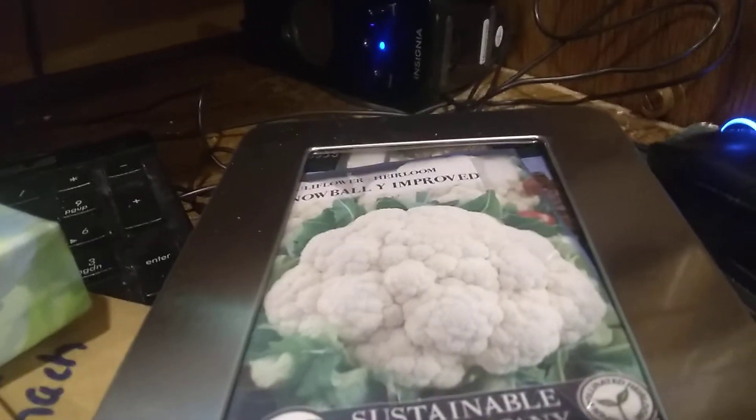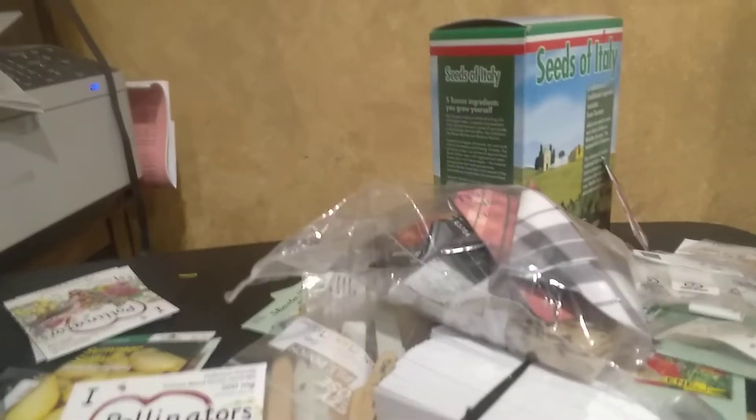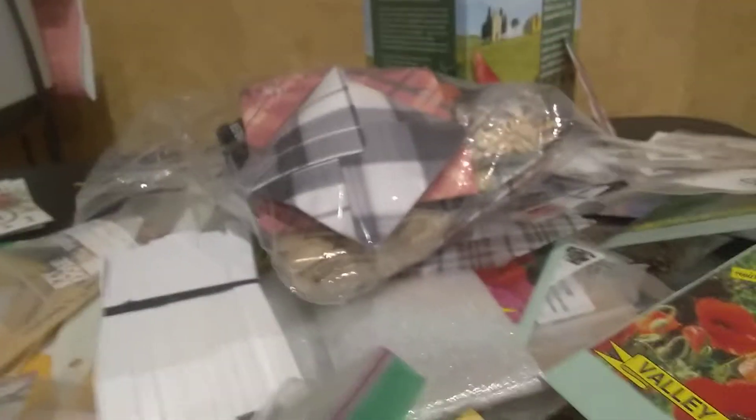I don't feel guilty about my box of seeds, because from my collection I've gone through and added tomatoes, squash, beans, and I don't even know what all. Just get in touch with Rob — his channel is Essian's Family Garden and his email is in his About page. Or you can email me and I will email him for you, saying such-and-such person is interested in being in this big box seed swap. Things that I had doubles of I didn't touch — I added stuff I hope you'll find intriguing and interesting.